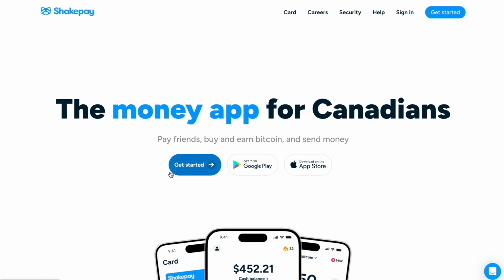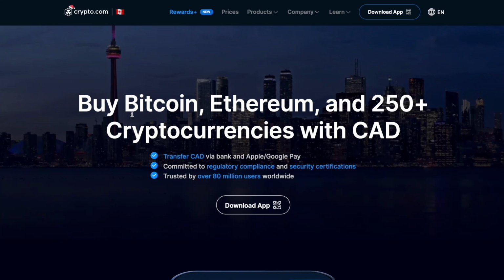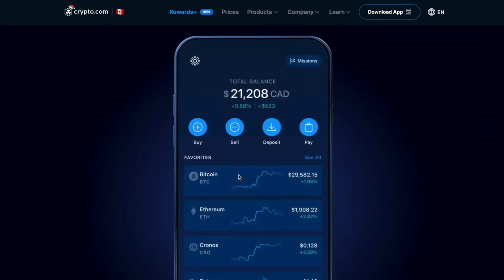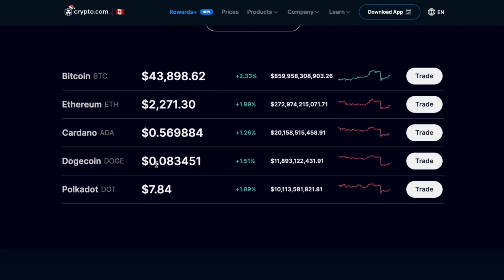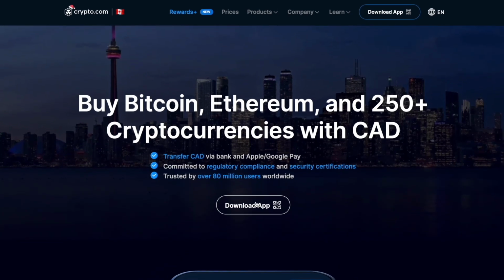Other things I wanted to mention, and this kind of falls under ease of use, is the variety of coins in one place you can simply store. Now, you might not get a full variety, but take crypto.com for example. You have a variety of over 250 cryptos on multiple chains, multiple ecosystems, all in one wallet. Don't have to change chains or anything like that. It's all right there. Very nice user experience and even customer service if you need it. So there's 3 ways to store your crypto on exchanges that I use: Coinbase, crypto.com, and Shakepay. Great for short-term, small holdings for day-to-day use and transactions.